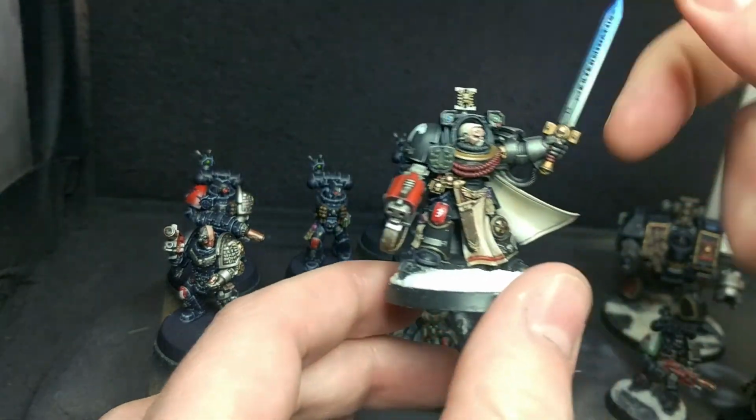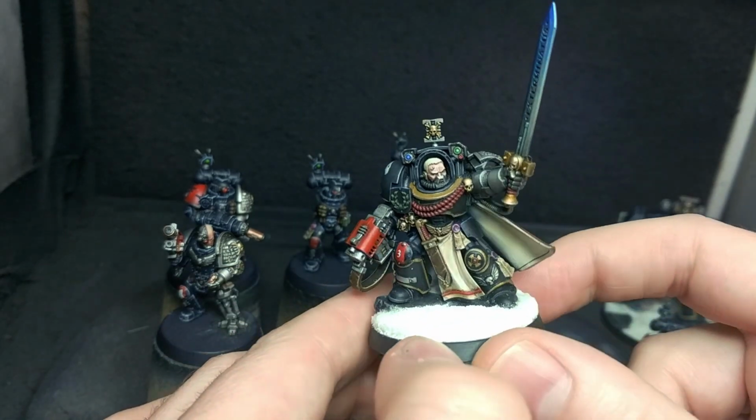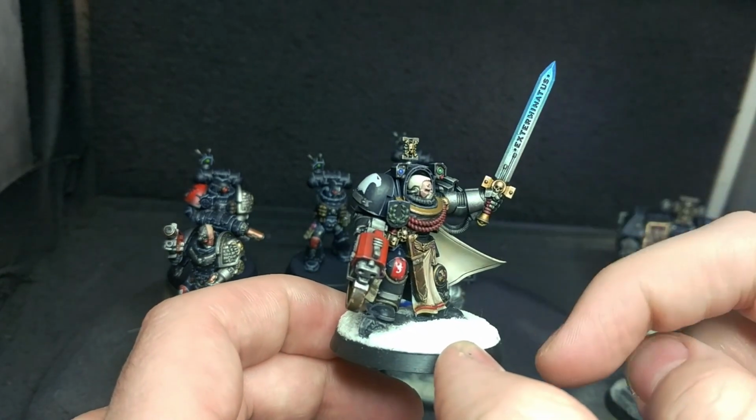And this guy, my first Deathwatch model I ever painted in this new batch, my Terminator Captain. I'm going to repaint this sword. Not a fan of how it's turned out.